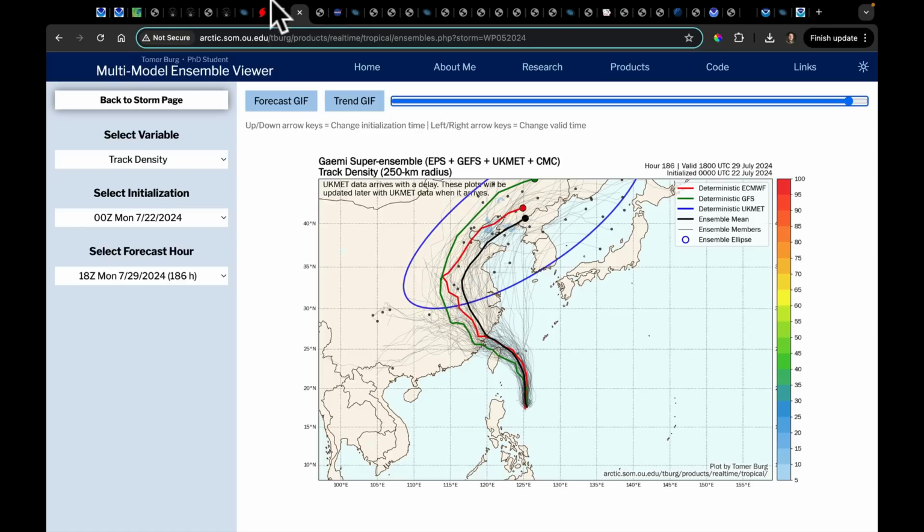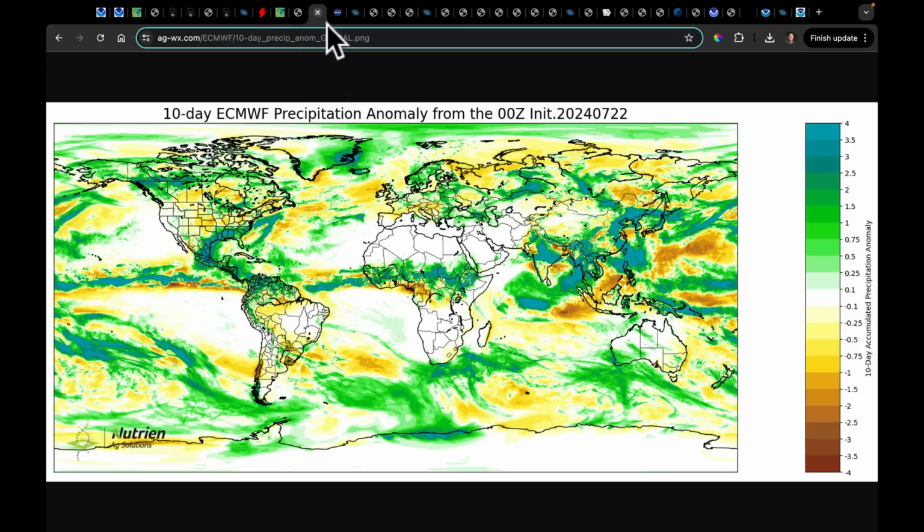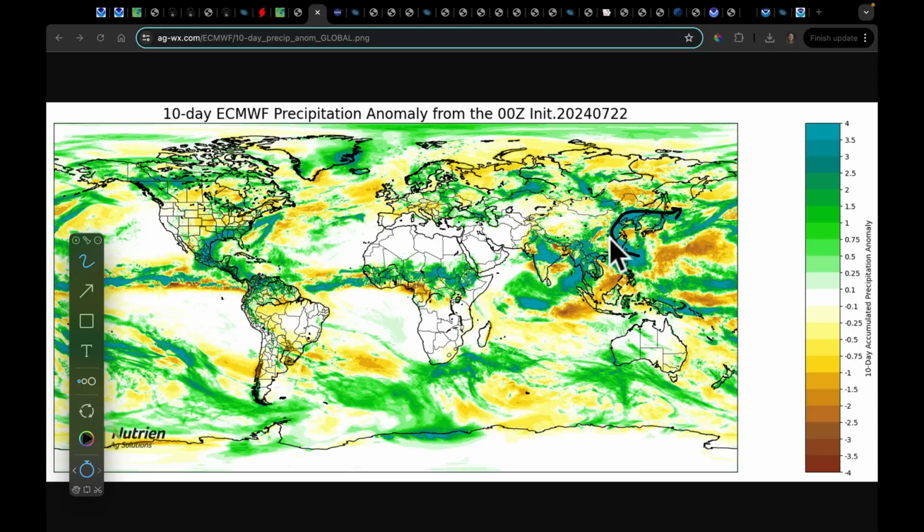And what is important about understanding that is that if you look over the next 10 days, I'm going to give you a global perspective on this. This system's coming in right here, and it'll eventually make its way into the North Pacific, which means it'll be a part of the upper level flow we'll need to be discussing. But I show this because of how wet the conditions are going to be. Let's take that drawing up there. There it is. How wet the conditions are going to be across some key growing areas in this part of China.